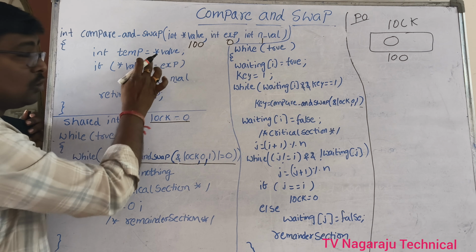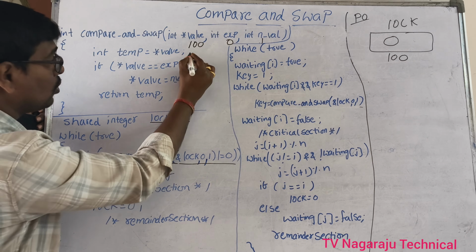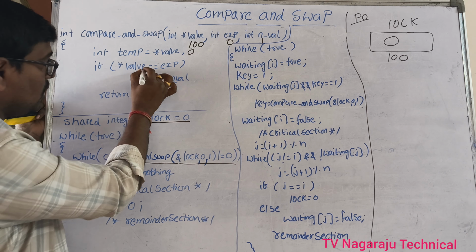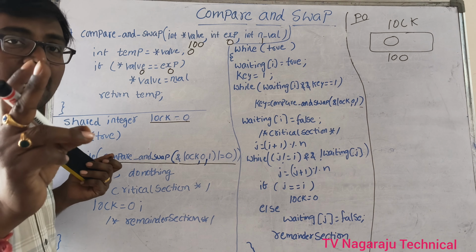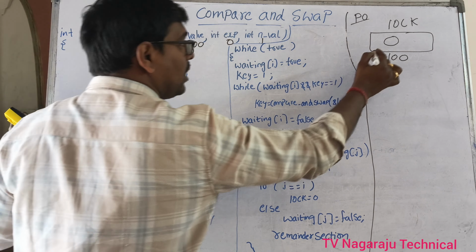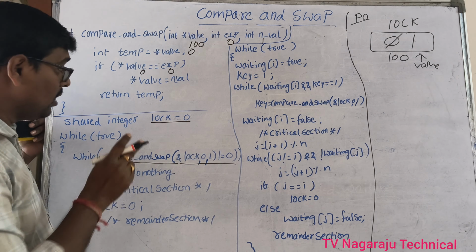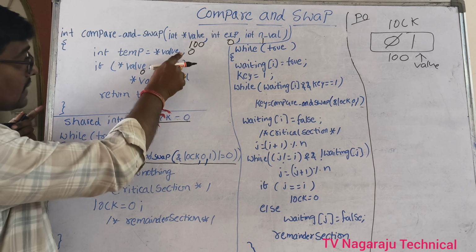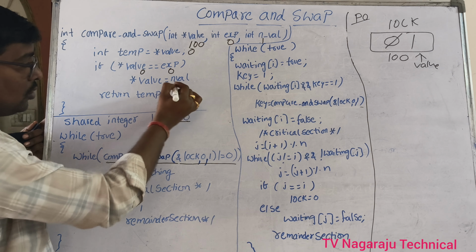Now temp is equal to star value. What is the star value? The value at the particular address, 0. Now temp holds the value 0. Star value, that is 0, is equal to 0. The internal meaning is the lock is free. Whenever it is free, I update it with the new value. So the value pointed to is updated with the new value. And what do I return? I return temp only. Why? After assigning, I updated the value, which is different from temp. Now I return the value 0.